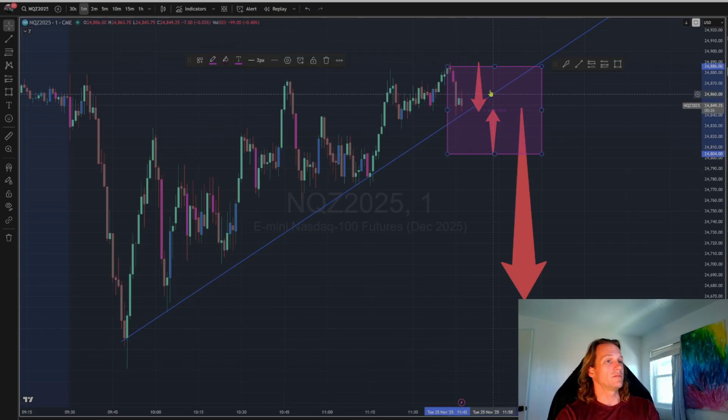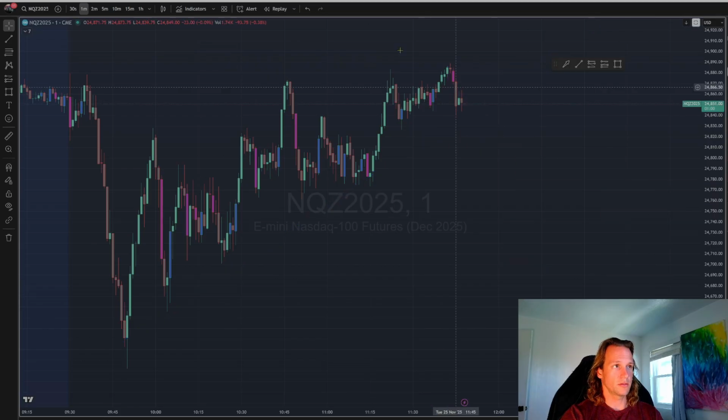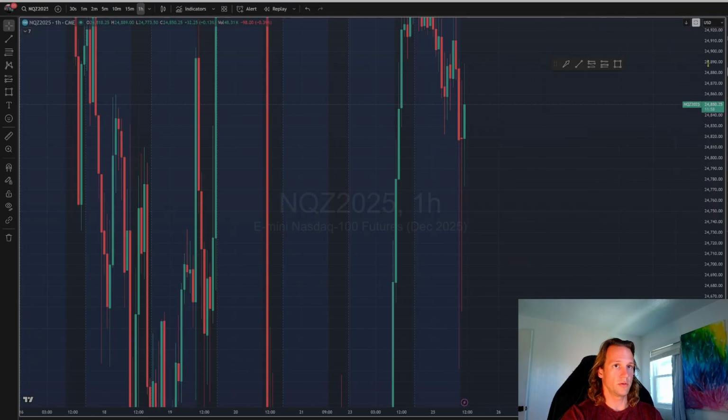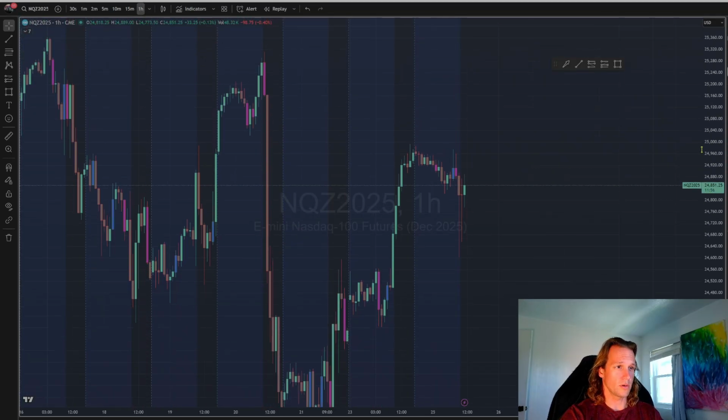If you're doing this on the 15 minute or the 1 hour or the 1 day, typically a candle outside of that is telling you, all right, we've broke this trend, we're going bullish or bearish. Now let's look at some higher time frame stuff here. Let's go to the 1 hour.